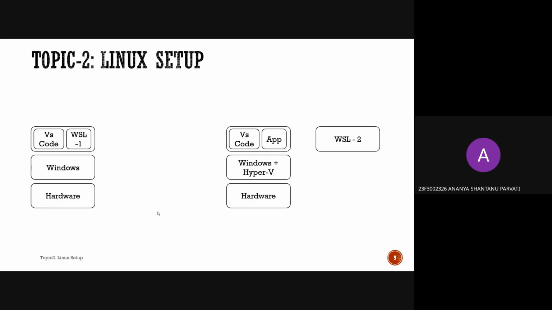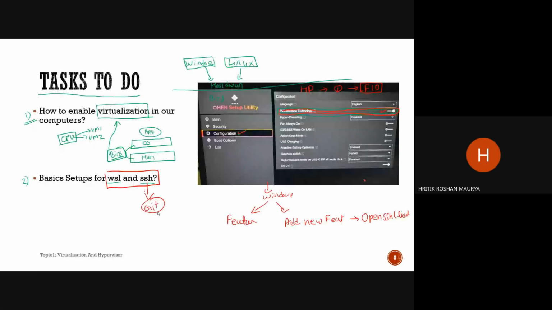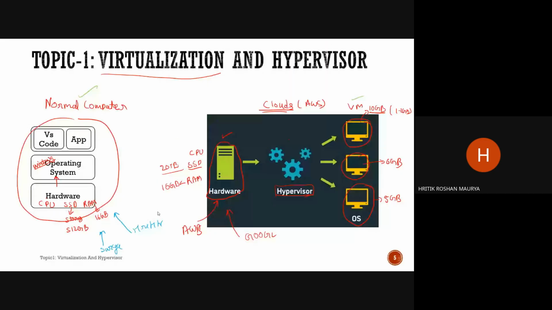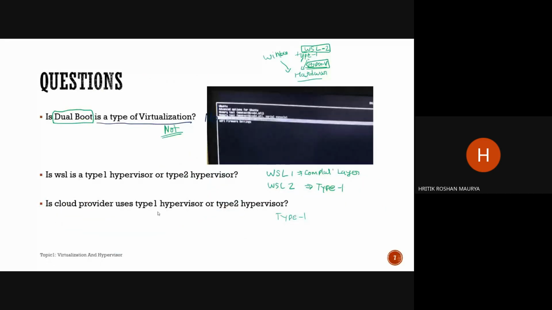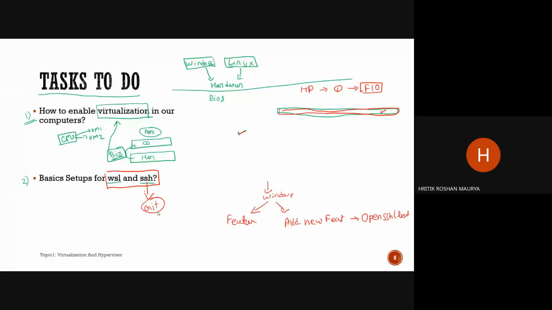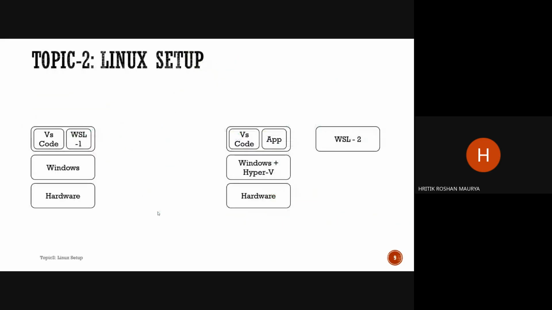Sir, will you be explaining the steps for Mac also? For Mac, you don't need this Linux setup. This task is for Windows. For Mac, you can follow from this topic too. Mac is already a Linux-based system, so you can directly start working on things and most of the things will work out of the box. Sir, on my computer both OpenSSH client and server are showing the remove button. So it is already there. Don't remove it.